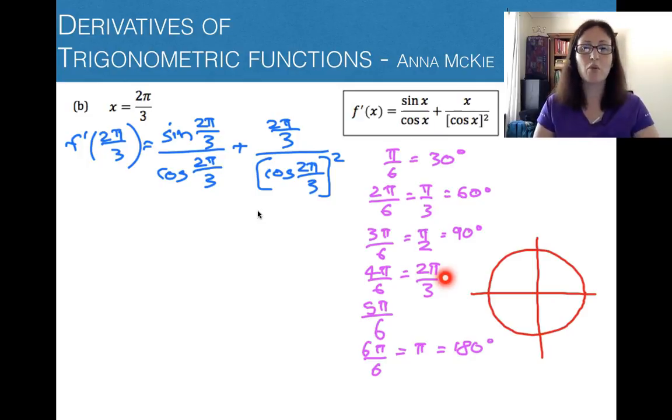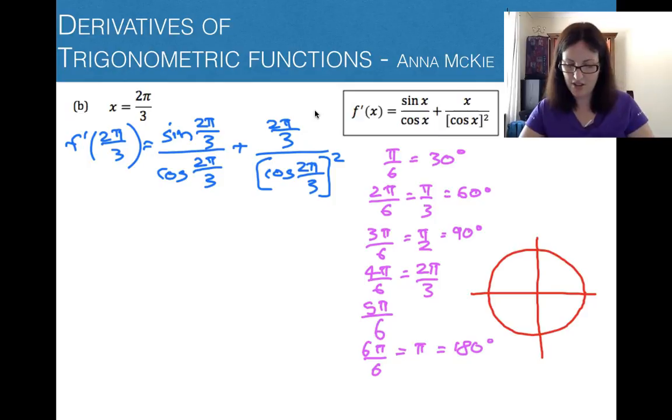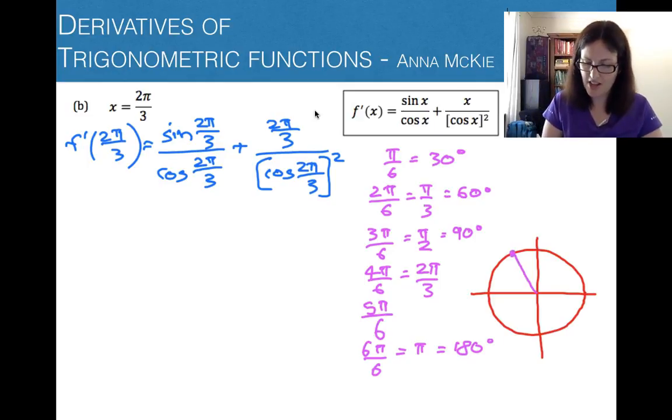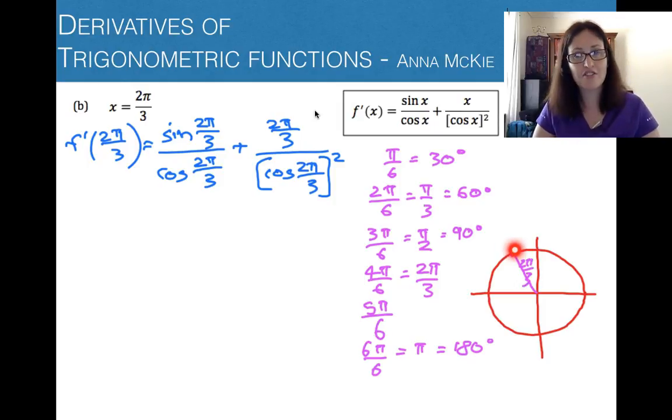So 2 pi on 3, where are we in our unit circle? It's 4 lots of 30 degrees. 1, 2, 3, 4. So let's draw it in this quadrant. So imagining dividing that quadrant up into thirds, let's draw it about here. Okay, so here's the point that we're after, and that's 2 pi on 3. So we're trying to work out the coordinates of this point, the x and the y, which is the cos and the sine values.